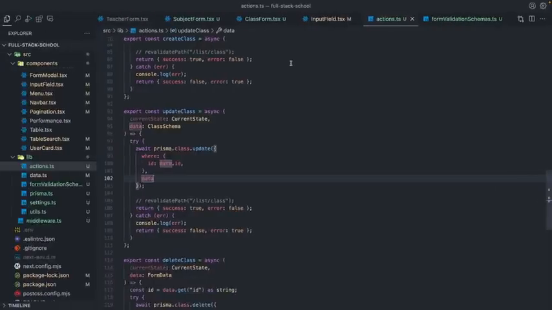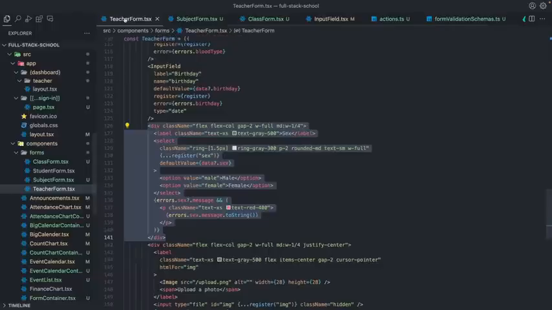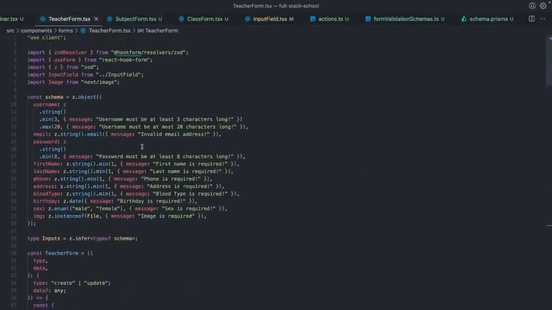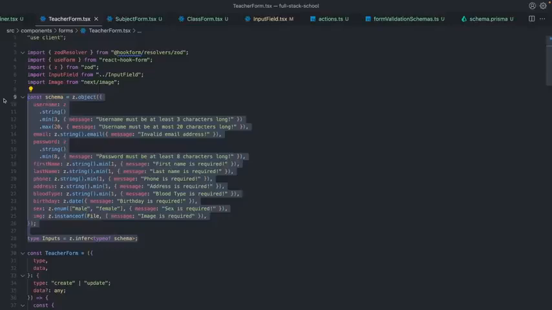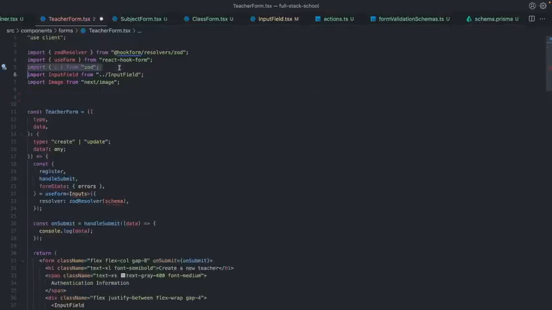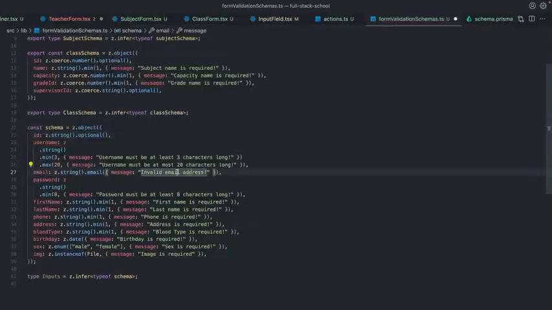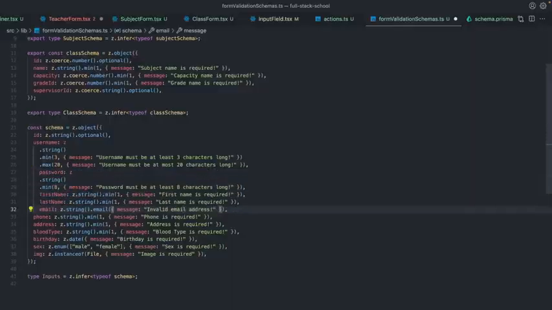Okay. Firstly, I'm gonna open up teacher form, close this menu. Let's cut this and paste here. We are gonna need the ID for updating the teacher. But it's gonna be optional because when we create, we don't need that. We'll have the username, password, name, surname.